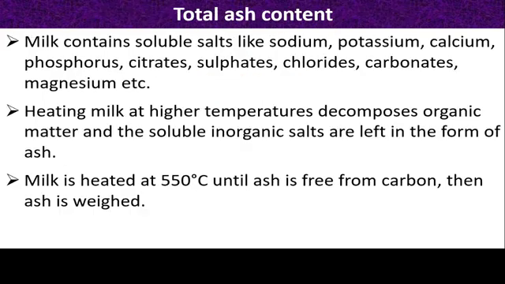Total ash content. Milk contains soluble salts like sodium, potassium, calcium, phosphorus, citrates, sulfates, chlorides, carbonates, magnesium, etc. Heating milk at higher temperatures decomposes organic matter and the soluble inorganic salts are left in the form of ash. Milk is heated at 550 degrees Celsius until ash is free from carbon. Then ash is weighed over here. That is a method to detect the total ash content in milk.